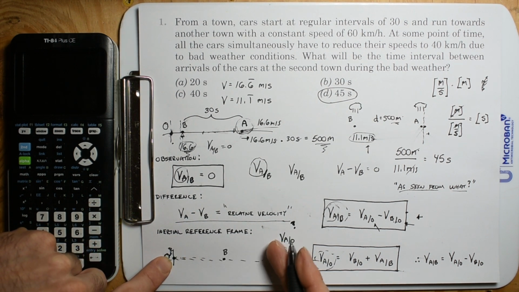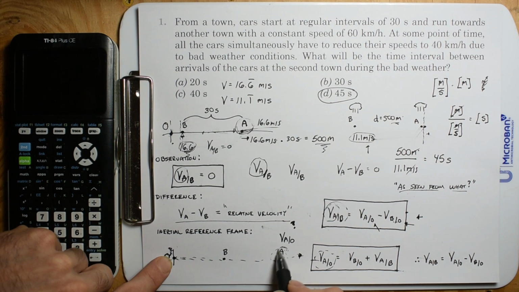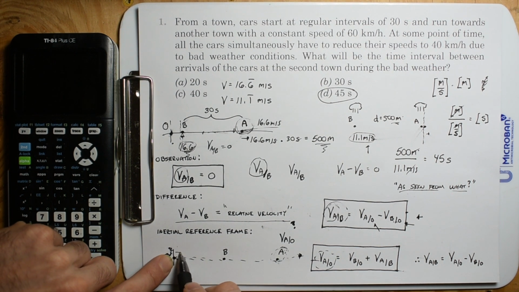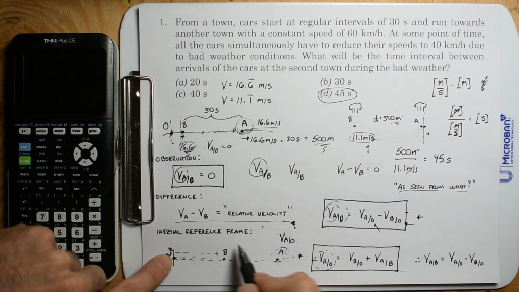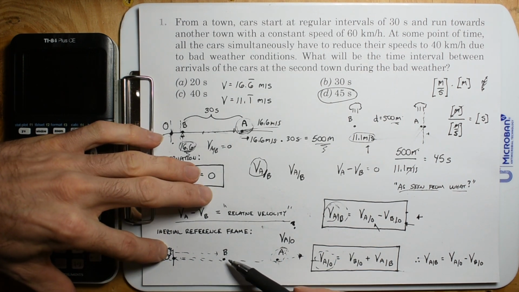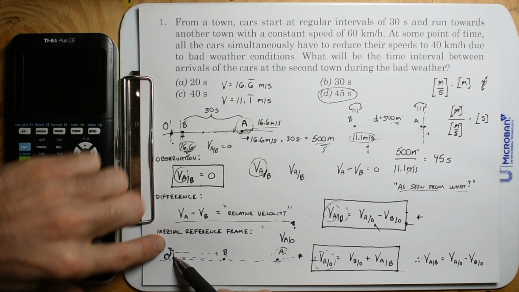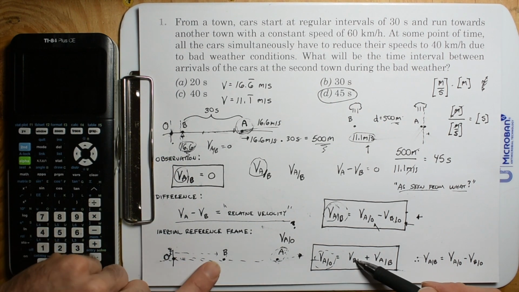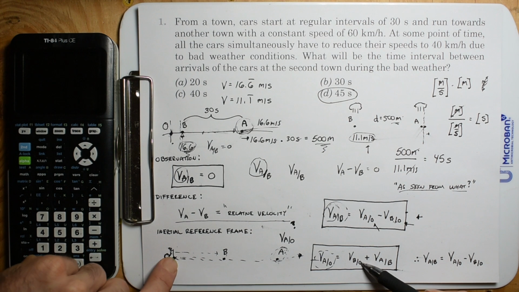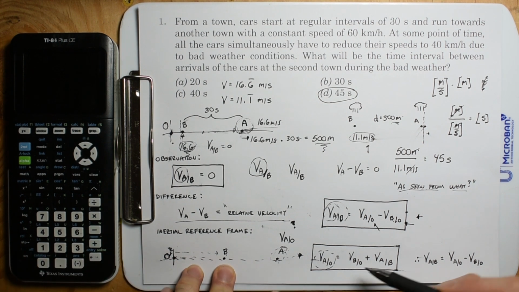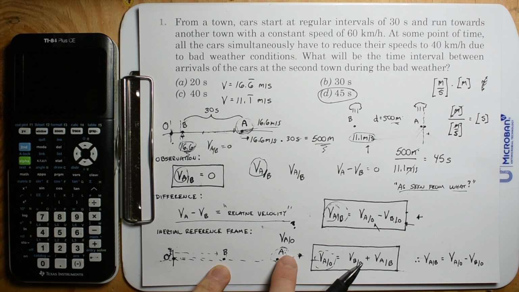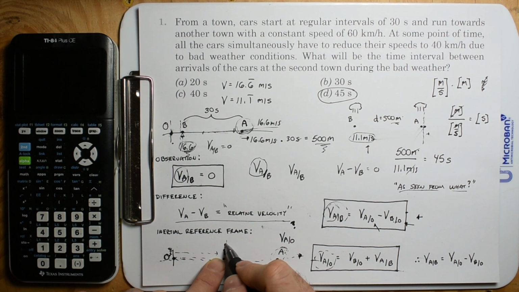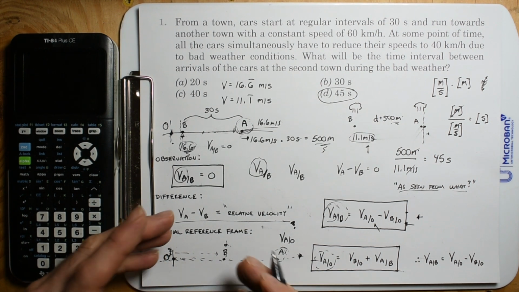Maybe I have, okay, so here'd be an example. I have a radar gun that can't detect this car because it is too far away. But I can use a radar gun to detect the speed of this car. And then I've got a walkie-talkie. So I say, hey, I want to know the velocity of this car with respect to where I'm standing. So we have the velocity of B with respect to O. And then how am I going to use that to find the velocity of A? Well, I'm going to say, hey, car B, from my walkie-talkie, how fast is car A moving relative to you? So that's kind of a cool way to do it, because you go from one point to another.